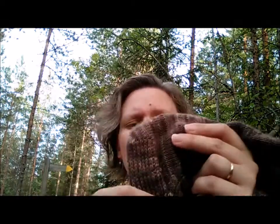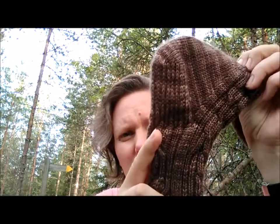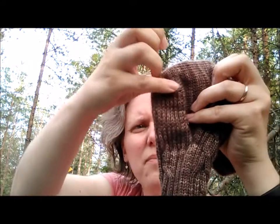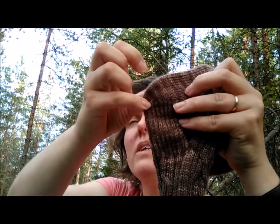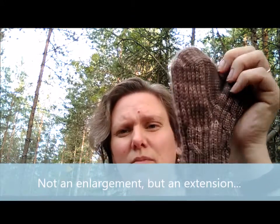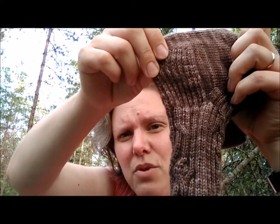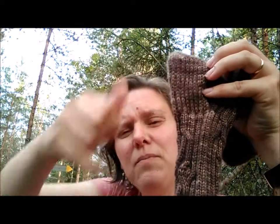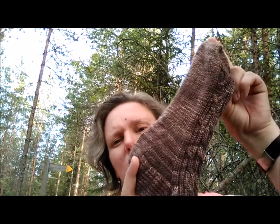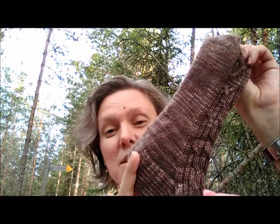The heel was, of course, something new to me because I haven't done a toe up before. You had increases and some sort of an enlargement or something. I don't remember. And then the heel flap wasn't difficult at all. Pretty straightforward. I used the basic slip stitch heel. You could have chosen to do Eye of Partridge, but I figured that if these socks were good for my son, I might give them to him.